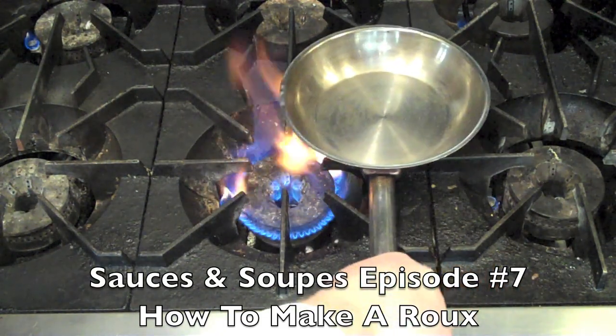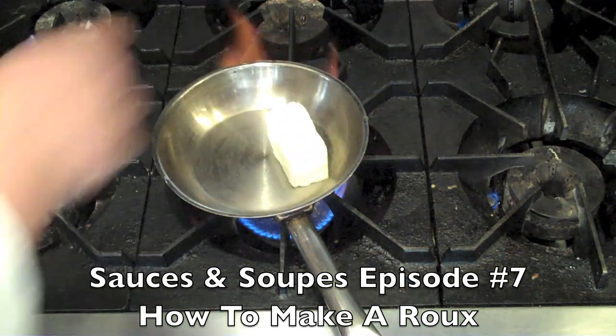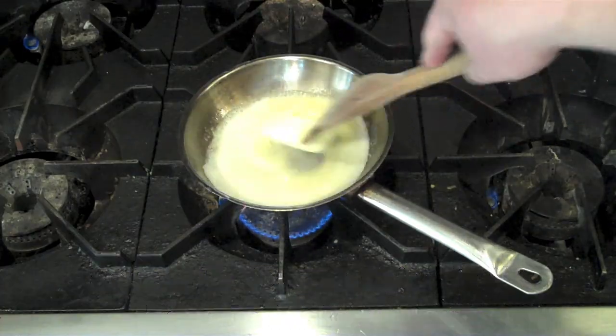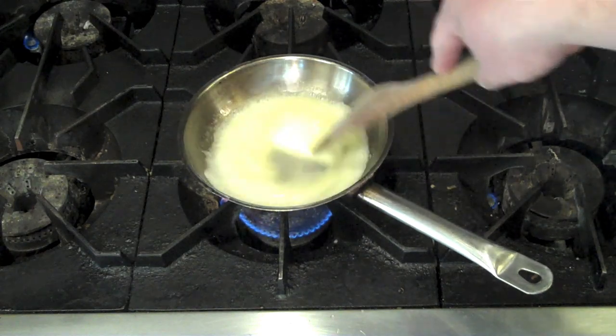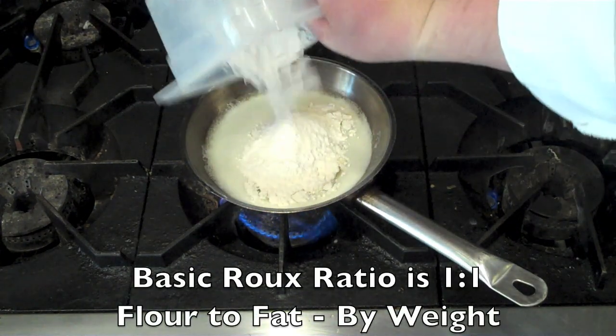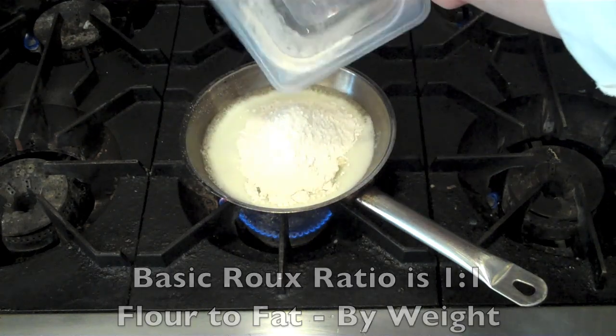To make a roux, which is normally used to thicken gravies, sauces, and soups, melt some butter over medium-high flame in a heavy-bottom saucepan or sauté pan. And to this, you're going to add an equal amount by weight of flour. So the ratio is 1-to-1 butter to flour by weight.